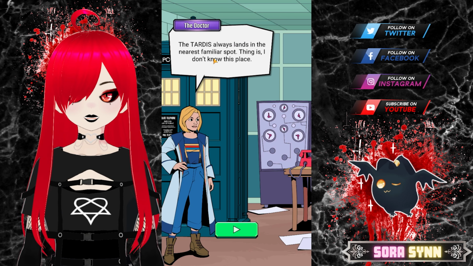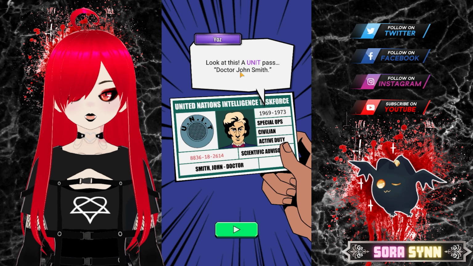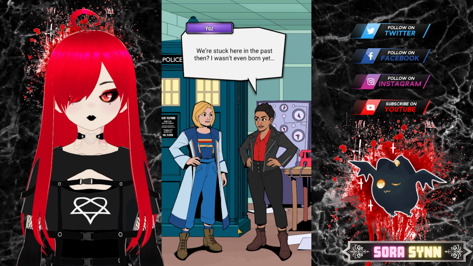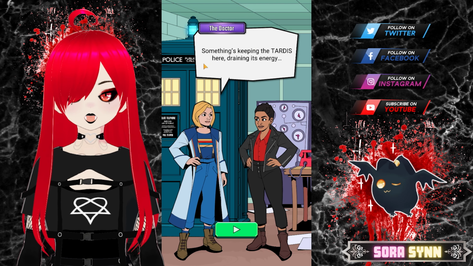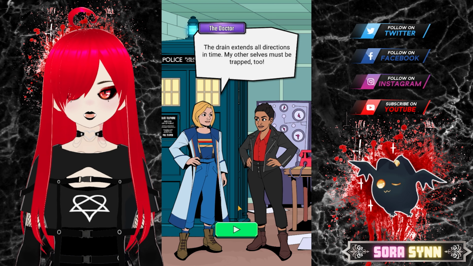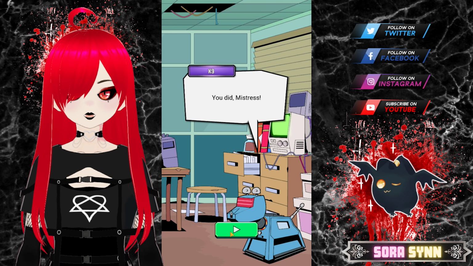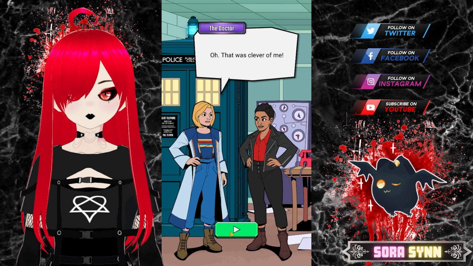The TARDIS always lands in the nearest familiar spot. Thing is, I don't know this place. Let's check the room. Hey, look at this, a unit past Dr. John Smith. Doctor Who? No time to lose, episode 1. We're stuck here in the past then. I wasn't even born yet. Something's keeping the TARDIS here, draining its energy. The drain extends all directions in time. My other selves must be trapped too. Canine. Good dog, I missed you. Who brought you here? You did. Why did I do that? To collect vortex energy from waypoints to power the TARDIS. Oh, that was clever of me.